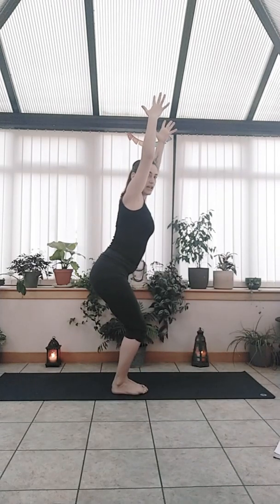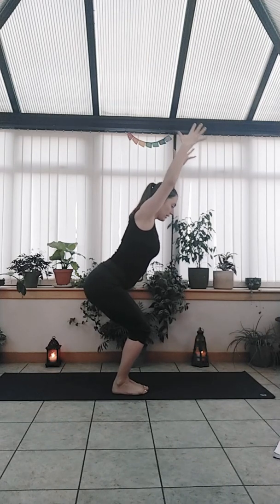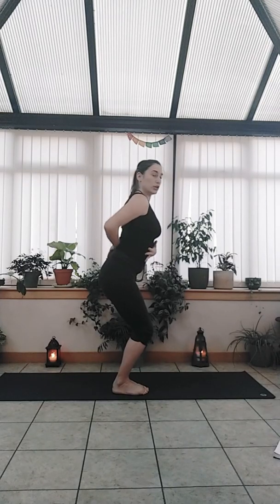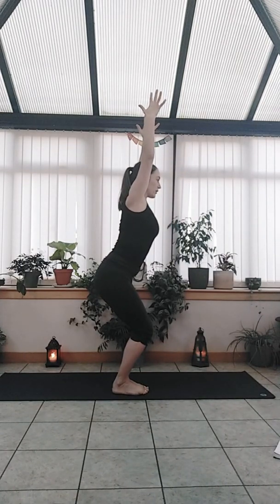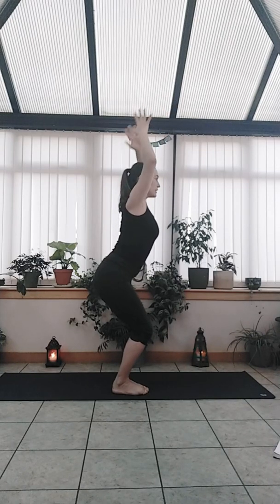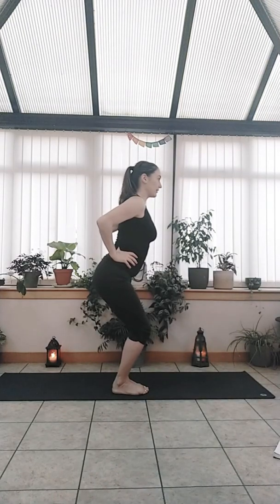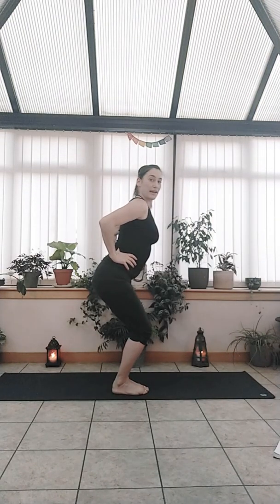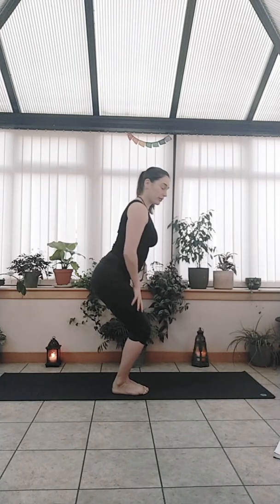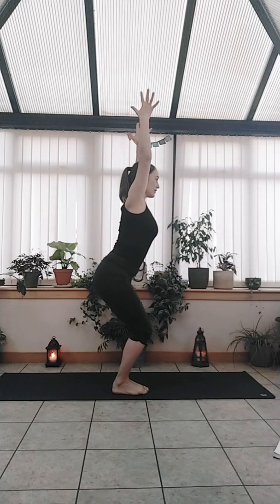And from the side, you want to make sure that you're not sticking your bum out to come into a very low squat. It's much more about sitting down into a chair, but keeping the neutral alignment of the spine. So it's got the natural curvature there. If you look down, you should see a big toe, then you look forward. Arms are in line with the ears, unless there's shoulder pain, neck pain, then you can bring your hands to your hips. This one is an amazing posture because you're working a lot. You're working the ankle mobility, you're working your thighs, you're working your glutes, you're working your core, your obliques, and also your shoulders. So well done.